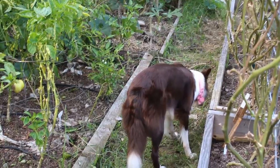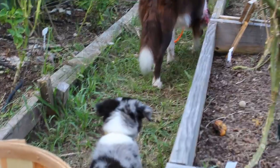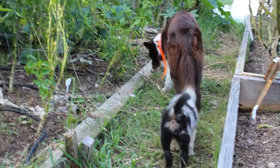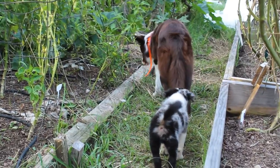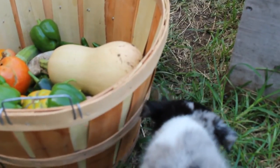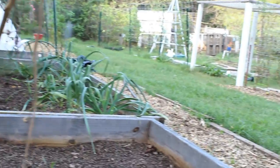Hey, Charlotte. Not too bad of a harvest. Right, Avery? Oh, Oakley, excuse me. I keep calling these dogs the wrong thing. Oh, wow. Oakley. Such a big world to explore, huh? Silly puppy. They get a huge kick out of following our big dogs around, but they're not quite so sure about our chickens and ducks yet.